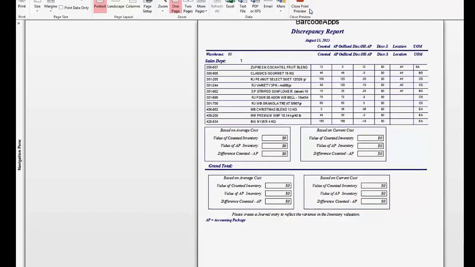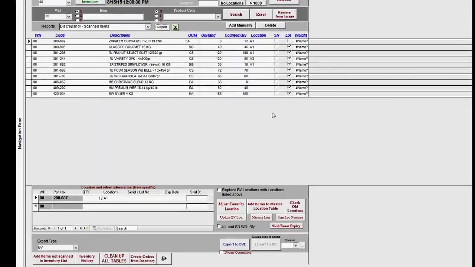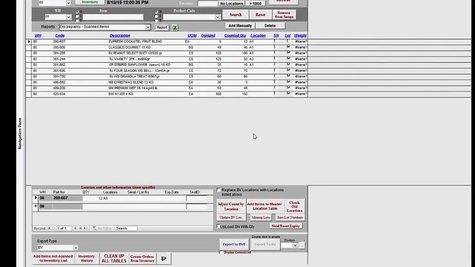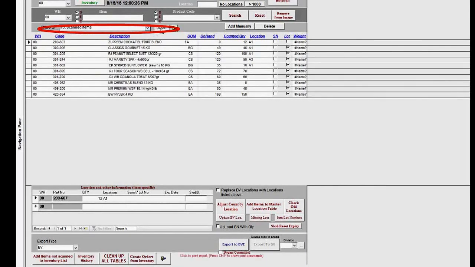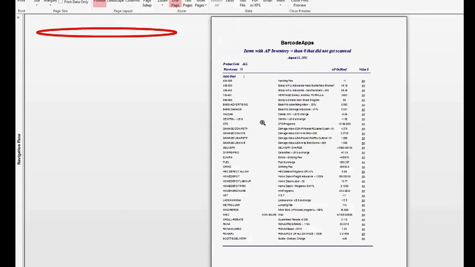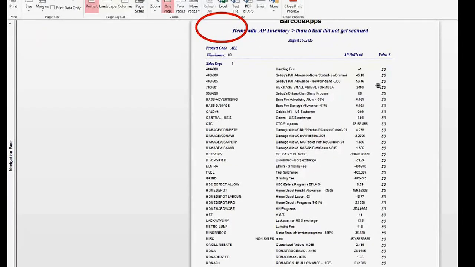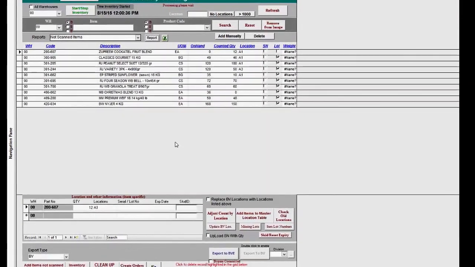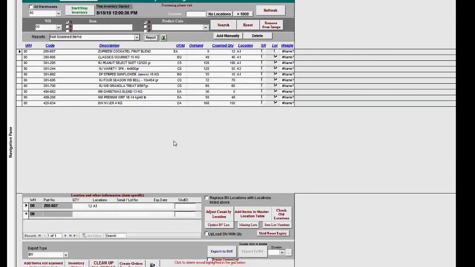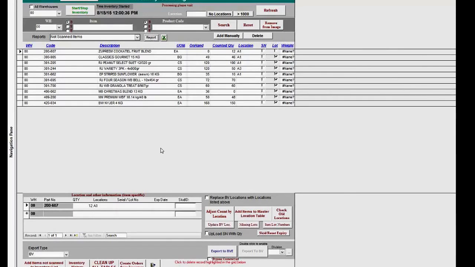If you've scanned an item at least once, then it would be on that report, even if the system says you're supposed to have 1,000. If you haven't scanned it at all, then it would be on the other report that we call the non-scanned item report. This will give you everything that you haven't scanned to date, also with a value, and at the end of this report, you get a total value. That allows you to compare how far in you are with your count. The sum of your scanned items plus your not-scanned items gives you your total value of inventory, and the sum of what has been scanned gives you what you have scanned to date as part of the total value of the inventory.